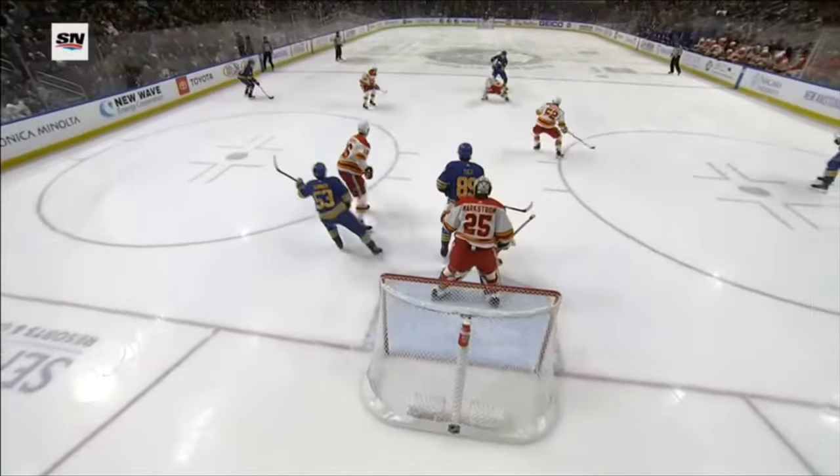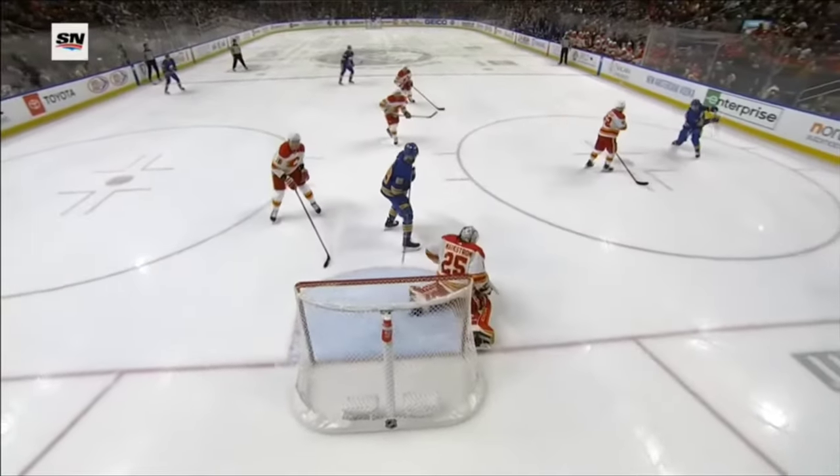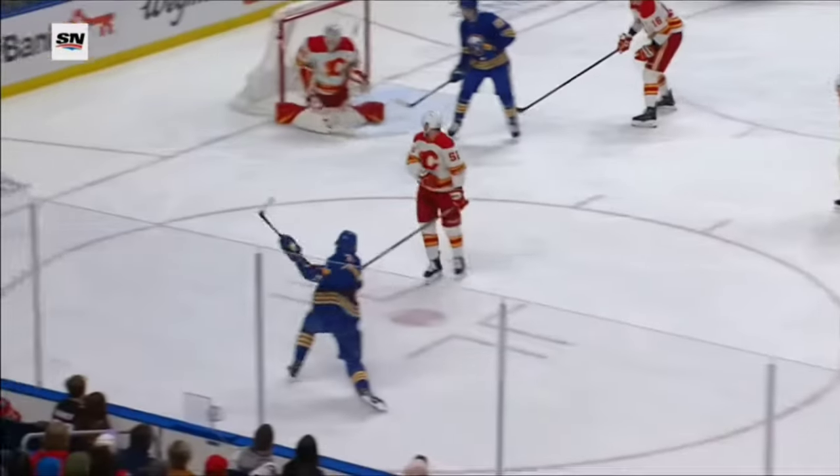I'm not sure how you can describe this shot other than magnificent. But it all starts with a point to Daly — he's the guy that gets this set up more times than not, right in the wheelhouse at Thompson. And here goes back Cousins over to Daly, and there it is.